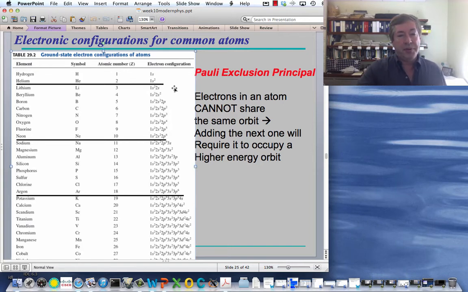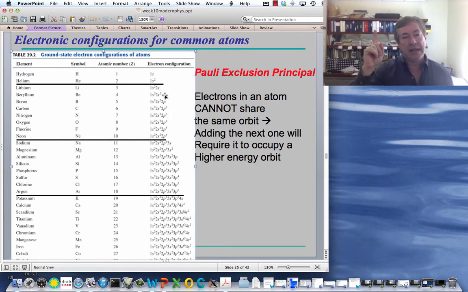So I've pretty much filled up everything at helium in the lowest energy ground state. N equals 1 is full, and there's no more seats. I'm sorry, there were only 2 seats available there. However, we could put another electron that comes along. We want to have a third one in lithium. We're going to have to put it in the second energy level, n equals 2. And again, the lowest energy version of that will be no angular momentum, so let's put an S.